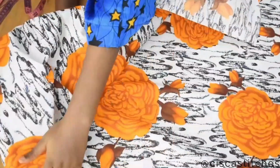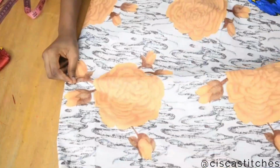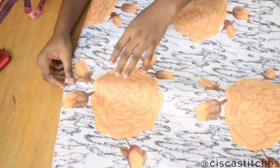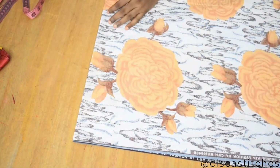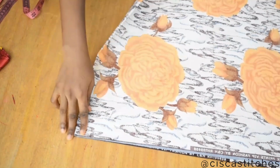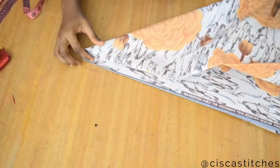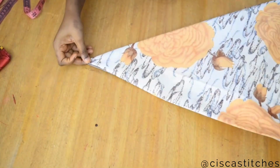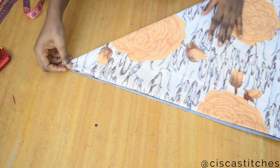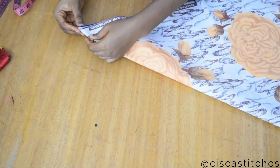So this is the fabric I will be using. What I'm going to do next is to fold my fabric into two like this. So I'll fold it into two like this. Can you see the folded edge? So the next thing I'm going to do is to fold it diagonally. So you fold your fabric into two and then fold it again diagonally like this. So this is what I have. I'm going to turn it to the other side so you can see exactly what I am doing.